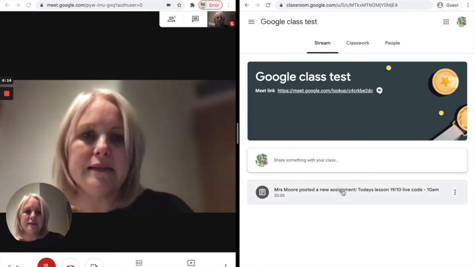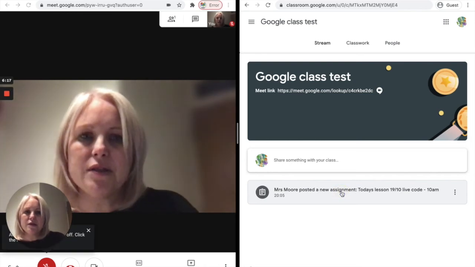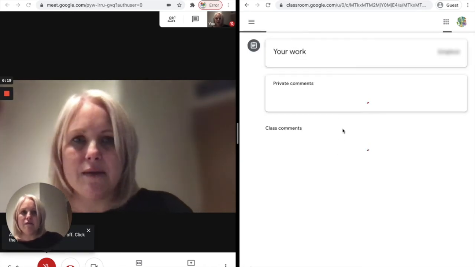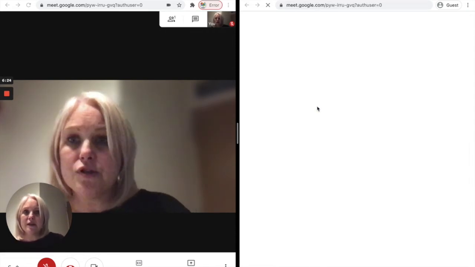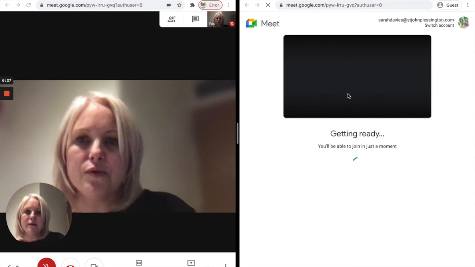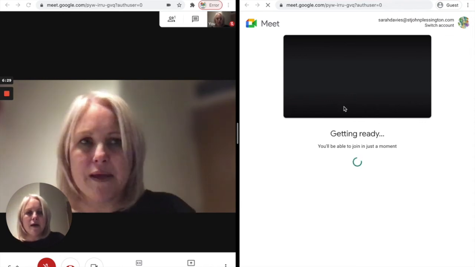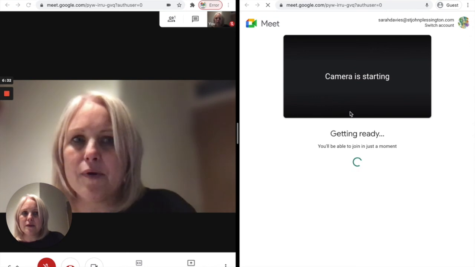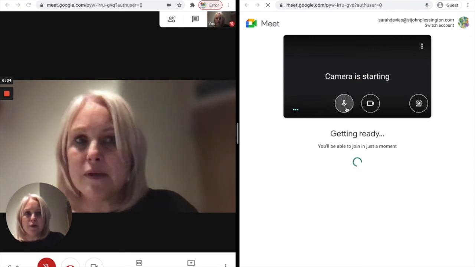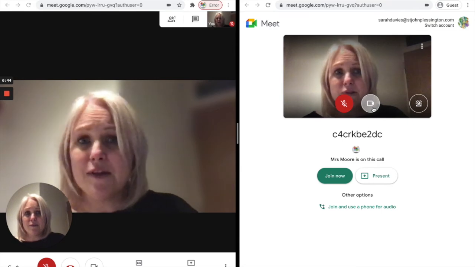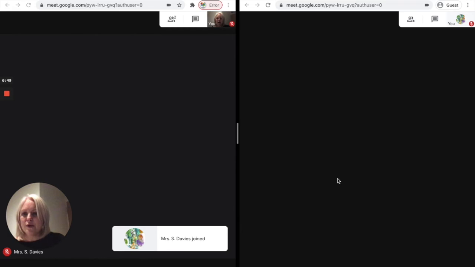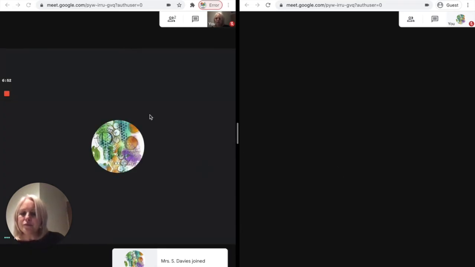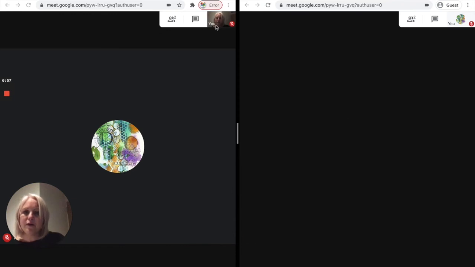On the right hand side I am the student. So once you set up the Meet, the students can go to the assignment, they can follow the link to complete the assignment, to join the lesson. So that when they join, they'll get the options of how to set up their camera. So for this sake, I am going to mute myself on both screens. I think I'll turn off the camera because I don't think we need 3 versions of me, and join the meeting.